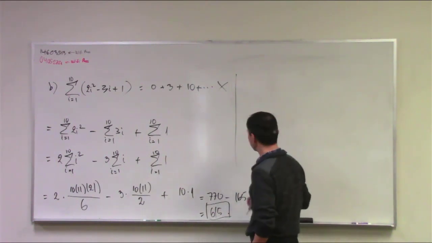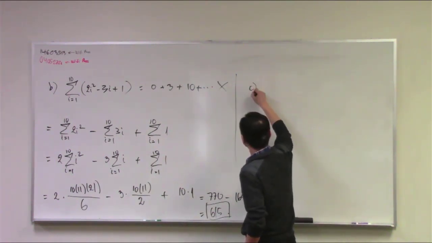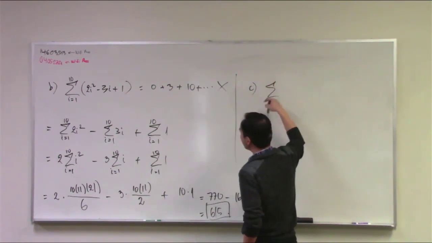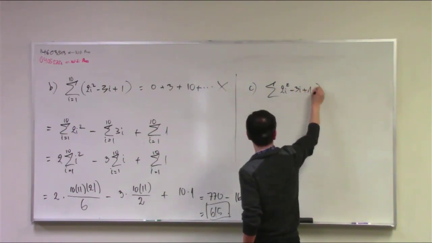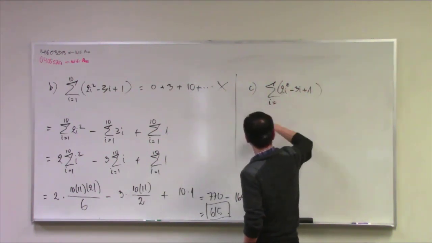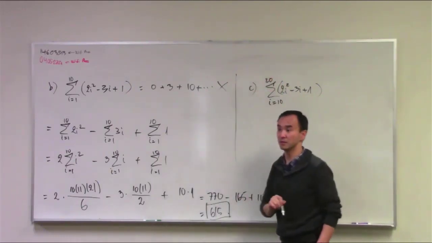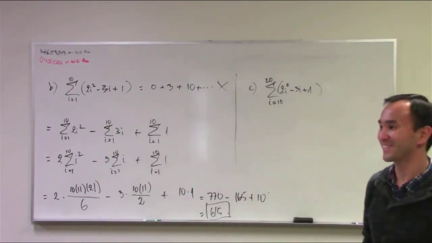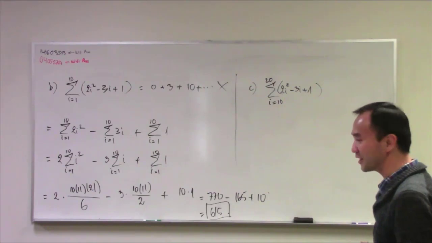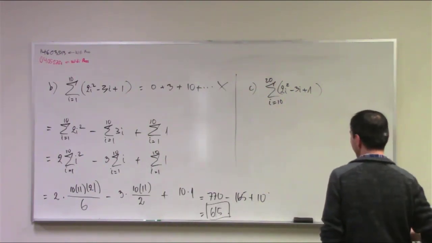But think about a problem like this. Okay. Let's produce the same one, 2i squared minus 3i plus 1, right? But now what happens if the index runs anywhere from like 10 to 20? See what I'm saying? No? Okay. Sometimes things go like that, right? Sometimes in your sum, instead of starting with i equals 1, sometimes it starts at i equals 10 and runs to 20. See what I'm saying?